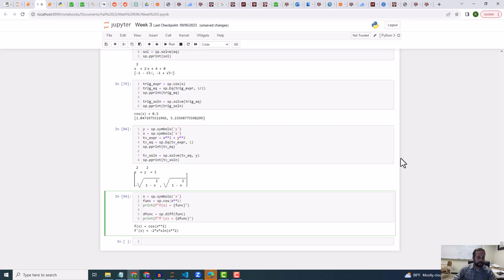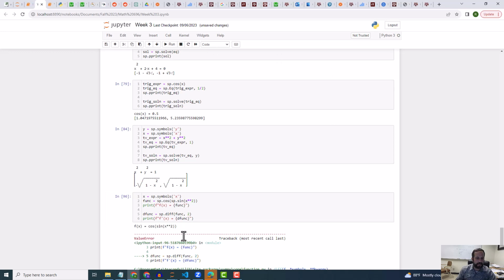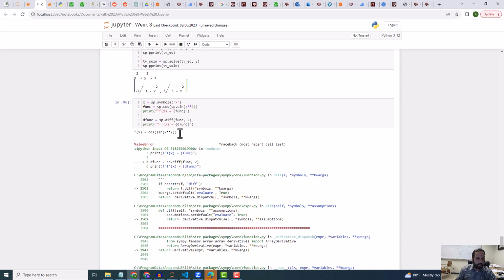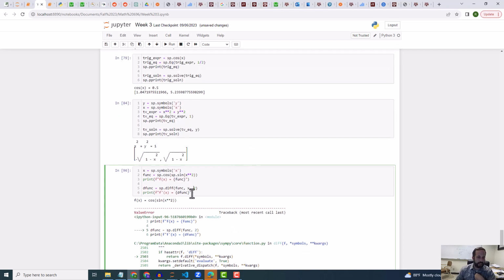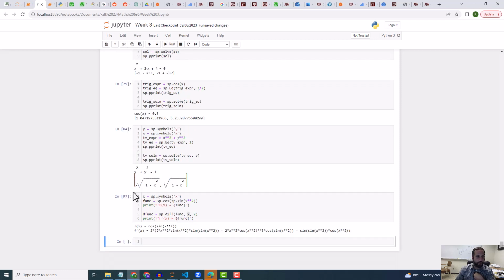So let's say I want to do something even more complicated, sp.sin. So I'm going to have to use multiple chain rules. Let me run it. Okay, I get this expression. But let's say I want to take the second derivative. Well, for that, I'm just going to put the number 2 here, and it will know to take the second derivative. But notice there's a problem here, right? Because it's interpreting this 2 as the variable with respect to which we want to take the differentiation. So if you want to do something like this, you have to specify explicitly what the variable is. And I personally think it's a good habit to get into, to always put the variable that you want to differentiate with respect to. And now when you run this, we'll get what we want.